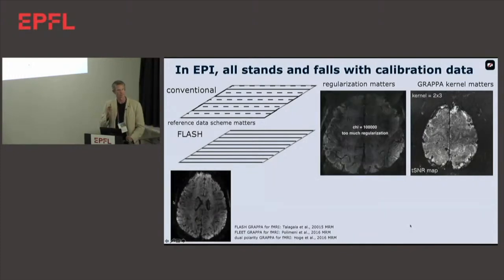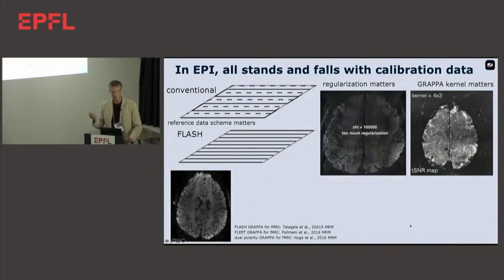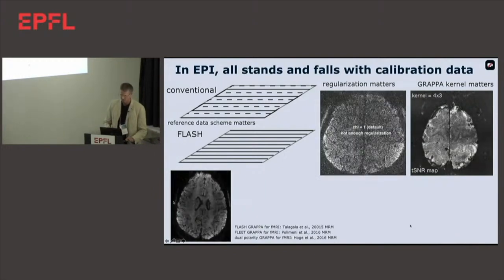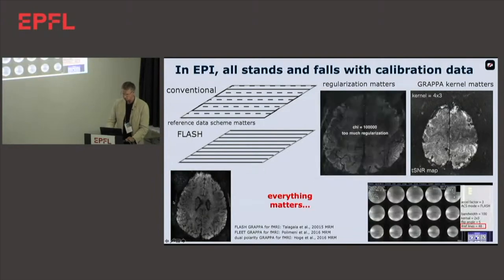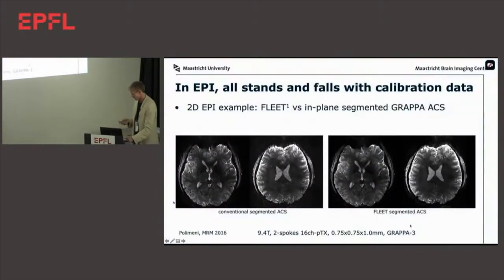There is a nice blog post by Renzo Huber on his website that tries to get to the bottom of this. If you're on a Siemens machine and do that kind of EPI reconstruction, I really encourage you to check it out as well. So everything kind of matters, and that's just how it is. It's worth getting things to work nicely if you do EPI. Even if you don't understand what you're doing, it's worth the effort to set up something that works and then not touch it. Sorry, it sounds really dumb, but that's how it is.